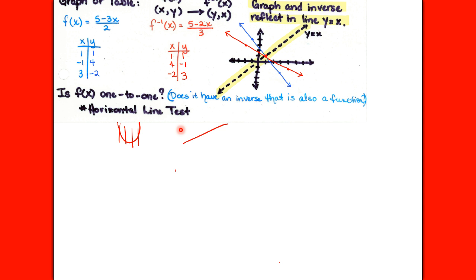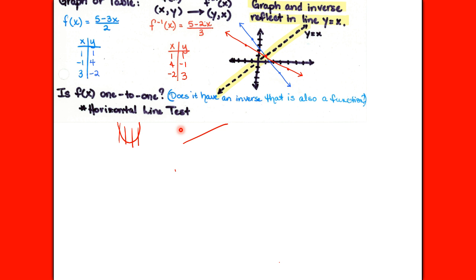If I want to know if the inverse has two x values the same, and x and y switch places on the inverse and the original, that would be where the original has two y values the same, right? Let me say that one more time. If I want to make sure that my inverse doesn't have two x values the same, and on an inverse and the original, x and y just switch places, that would be where on the original, I have two y values the same, right? So instead of even having to draw the inverse, all I have to do is look at the original and say, does the original have two y values the same?